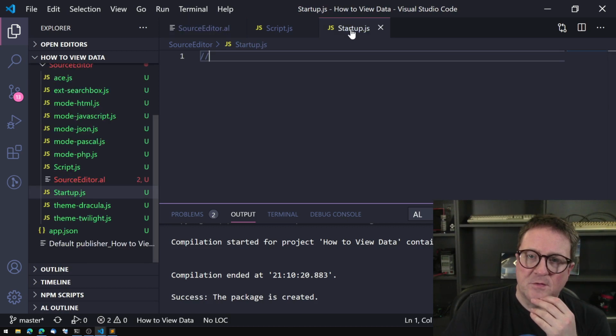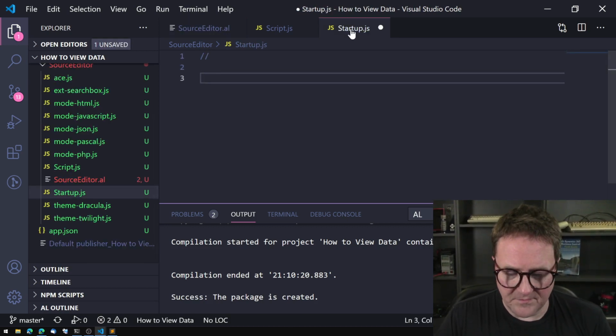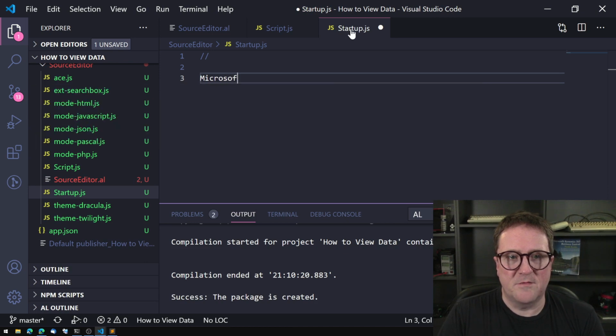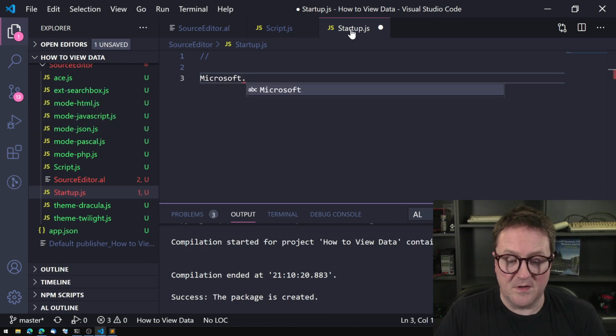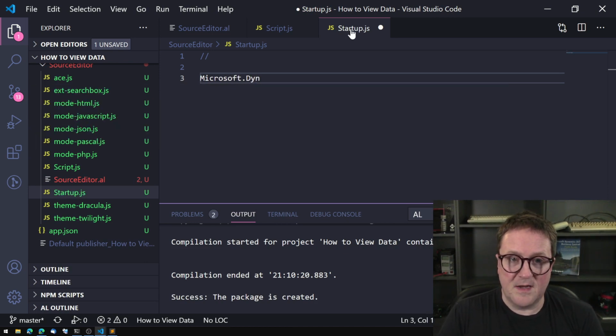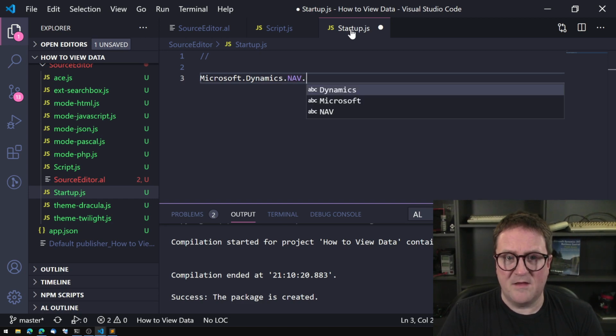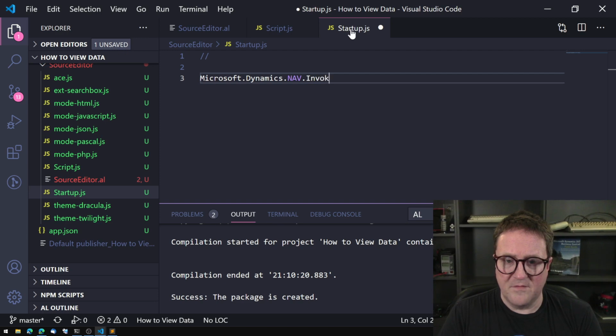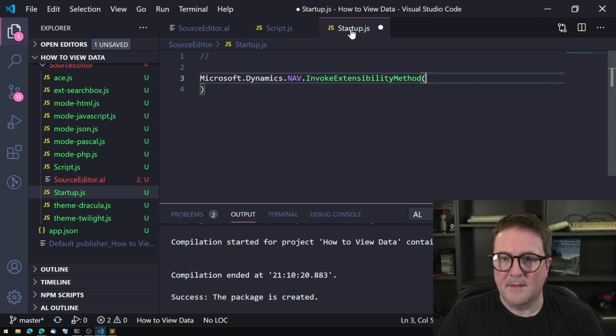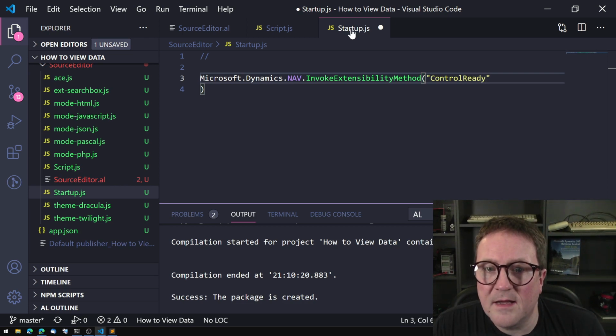So, what we need to do is Microsoft. This is the startup one. So Microsoft dynamics.nav, and this is the one that always kills me, invoke extensibility method, control ready, extensibility method.